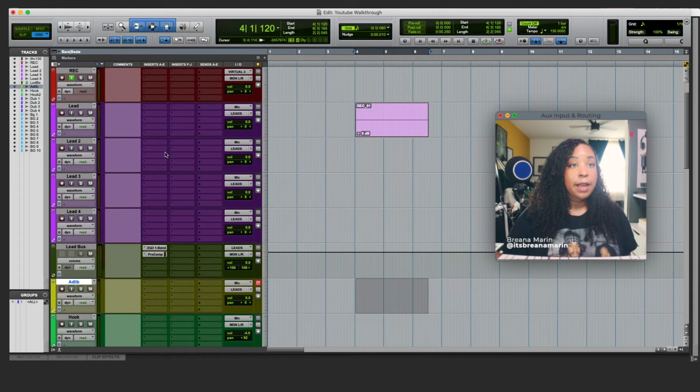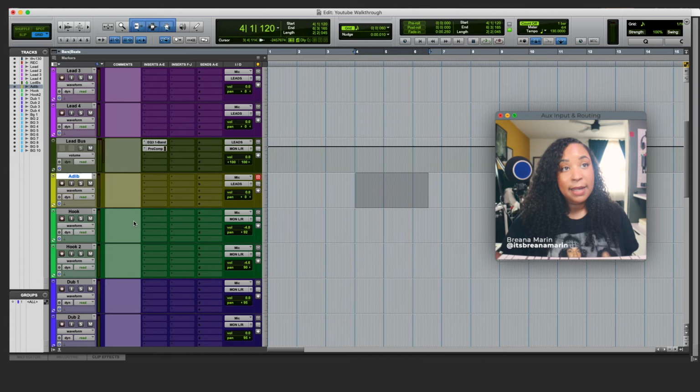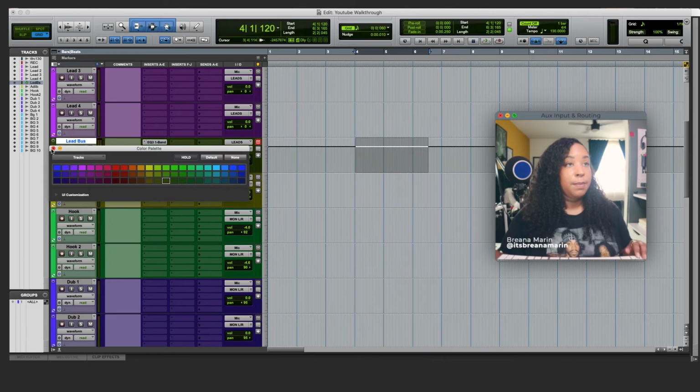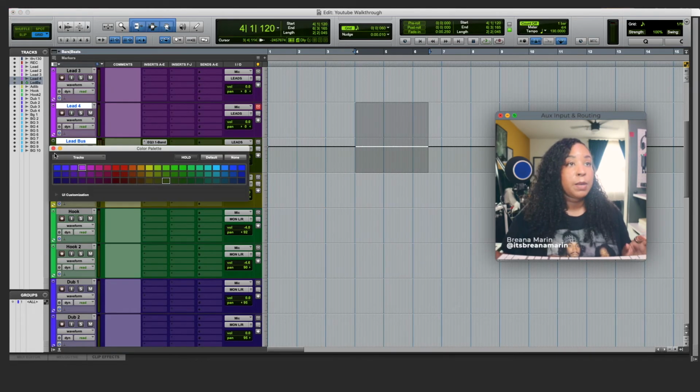Let's see what else I have here. Yeah, I'm going to take a second to create buses for the rest of these tracks. Also, I'm going to change this lead bus color to match the lead vocals, or at least be one color off. Sometimes I make it one color darker.